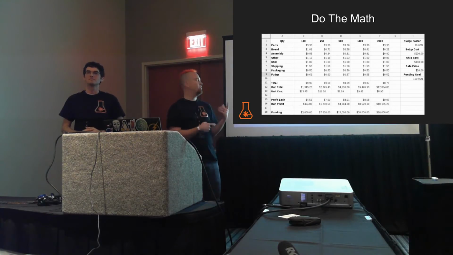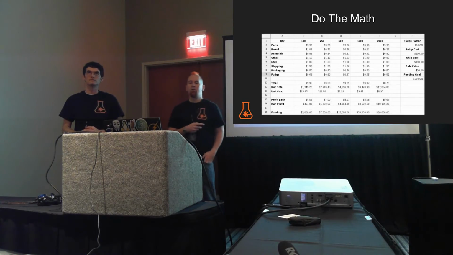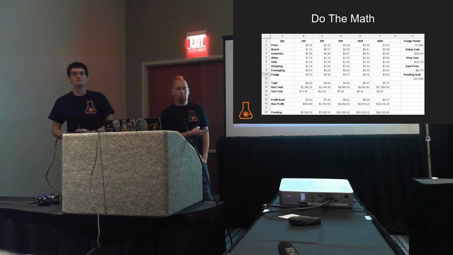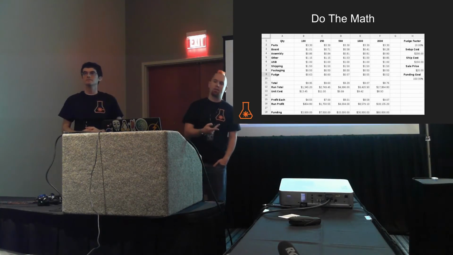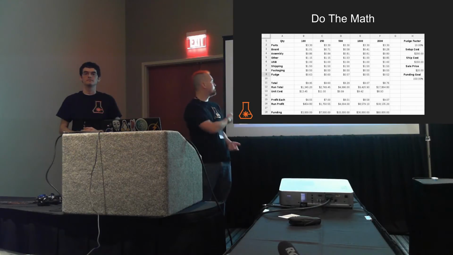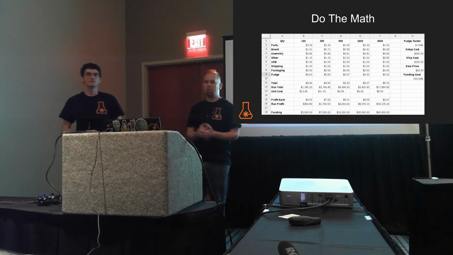Hardware, on the other hand, you're going to need a lot of math, and you need to start to love spreadsheets. Fortunately, I'm a math nerd. So you want to have a full bill of materials, PCB assembly costs for multiple quantities. So you see we've got 100 to 2,000. This was for quoting how much they're going to cost for us.